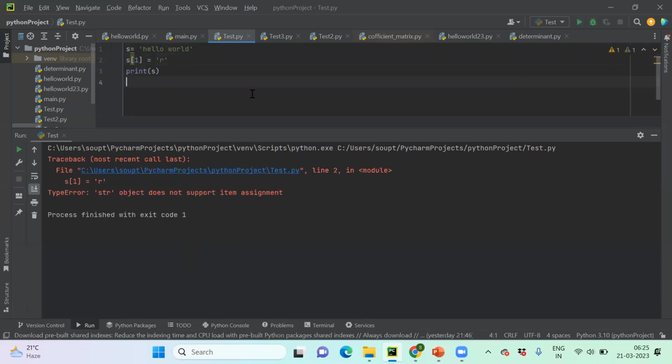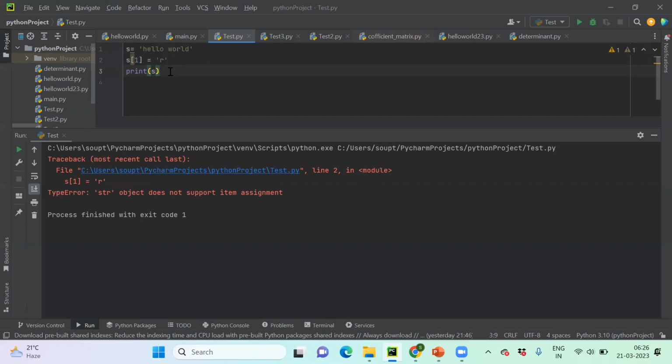It is throwing an error, because I'm going to teach you the same thing again. Inside a string, if we try to assign a particular value over here, it will throw an error. I'm just changing the first character from E to R, but the string data type is immutable in nature. Mutable and immutable is a very important concept.